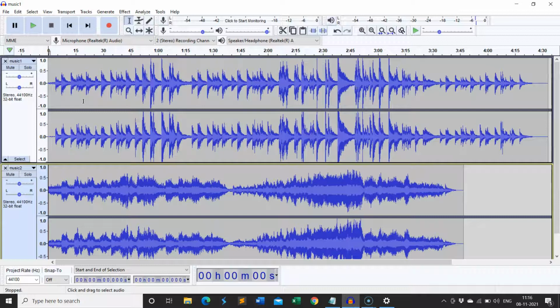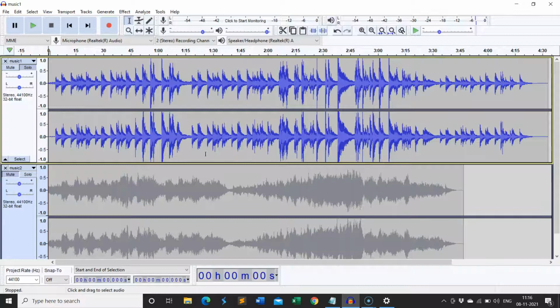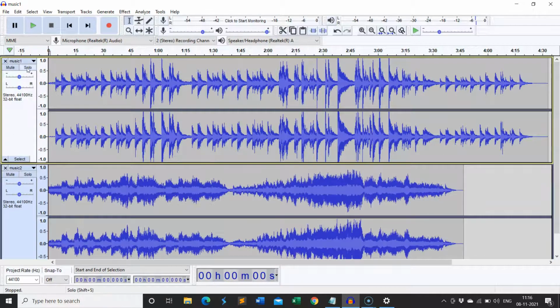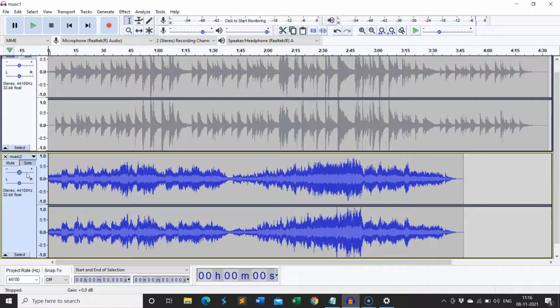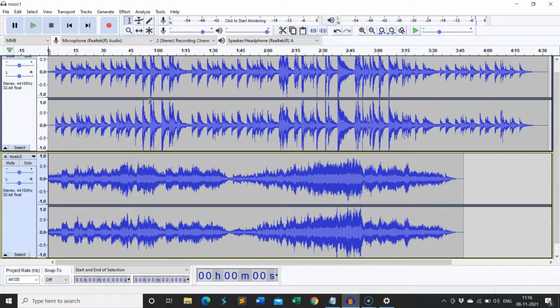So for that case, whenever you want to focus on a particular audio clip first, you just need to select solo. If I just want to edit the first audio clip, I'm just going to click on solo so that everything else is grayed out and I can just focus on this particular audio clip. Once I'm done editing this one, I can just unmute this, or I can just click on the solo option again. That is going to unmute the other audio clip. And then if I want to work on the second one, again I will just click on solo so that everything else is grayed out. I can just peacefully work on the second one, and once both are fine, I can just play both of them together.